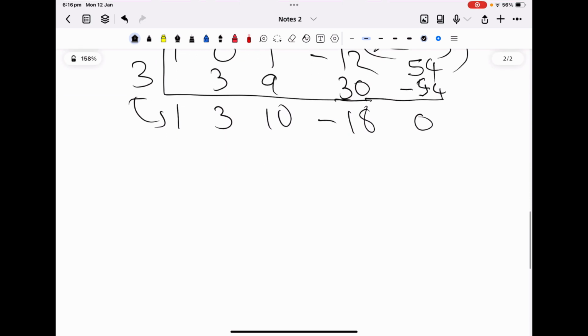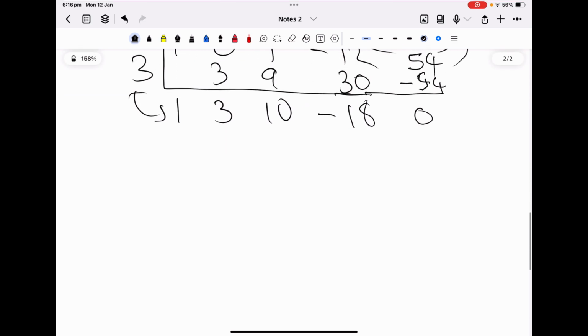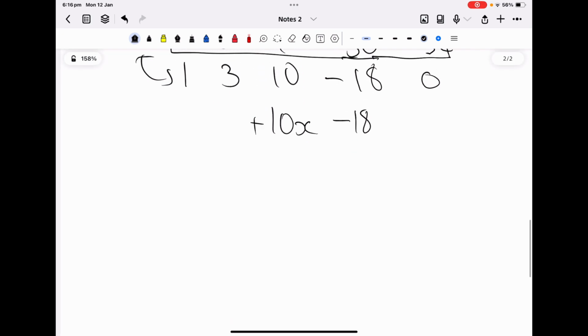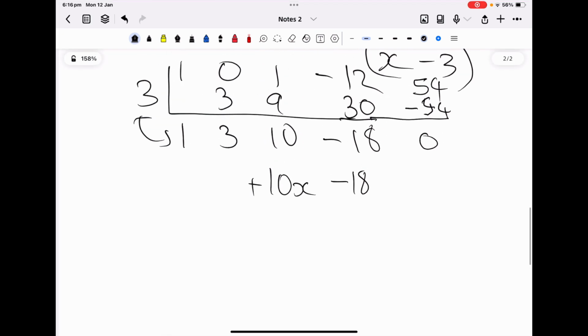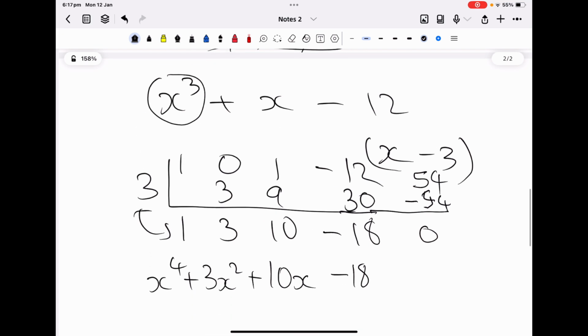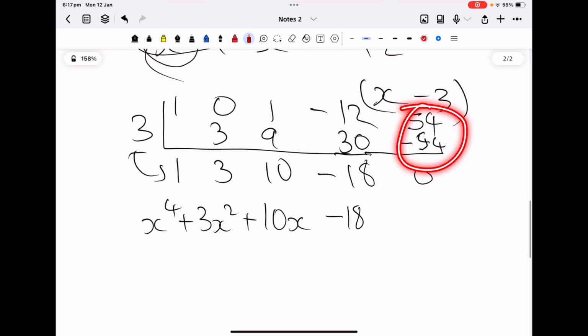So then this will be equal to 18 and 0x. So we just have negative 18 here, and this will be the x term, so it should be 10x plus an x. And then we get 3, which will be x squared, because 1, 0, 1, 2, x squared. 3x squared plus this 1, so this will be x cubed. But this is not the solution to this, by the way. This is a number I just made up.